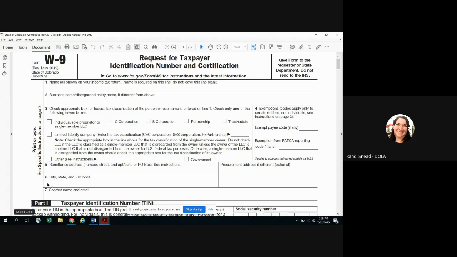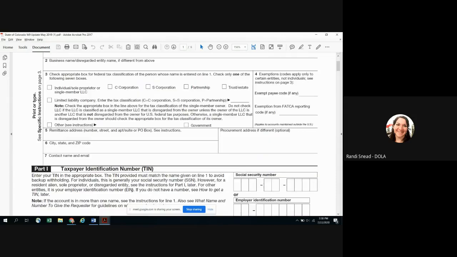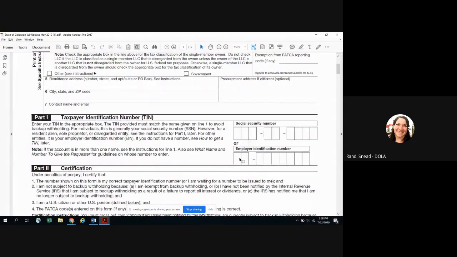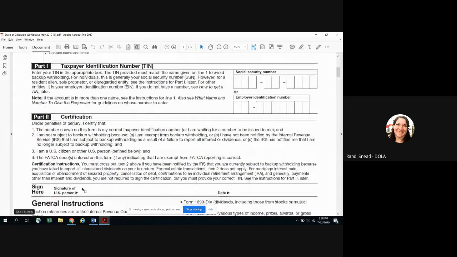Fill out the city, state, and zip code here in Section 6, and then print the name and email of the person signing the form. Use your entity's employer identification number here, and then the form is ready to sign. Any person from your organization with authority to certify your entity's EIN can sign. The signature can be electronic, or the form can be printed, signed, and scanned. We only require the first page of this form when resubmitting to us in PDF form. All projects will require a W-9.